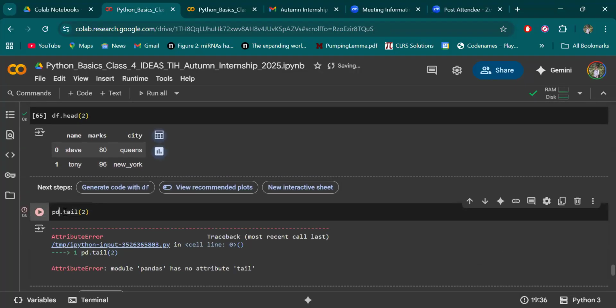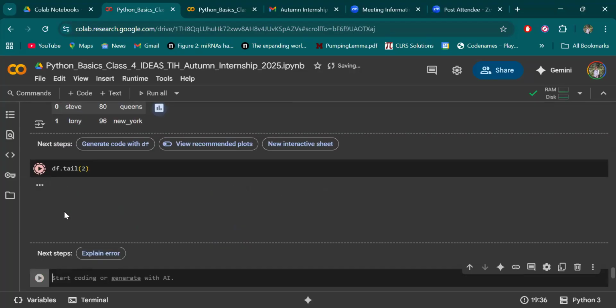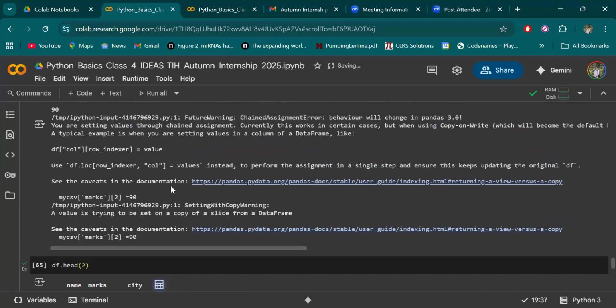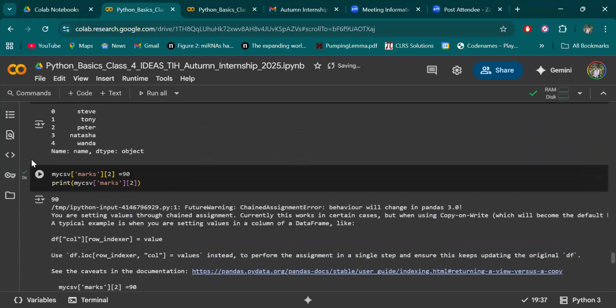Can we download this CSV file into our PC? I don't think you can download this CSV file because it is generated in the cloud. Let's see.